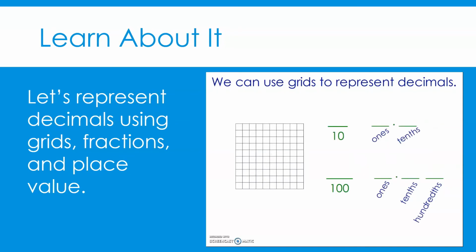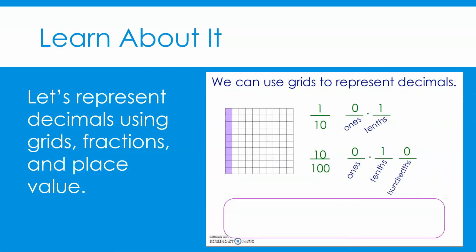We can use a hundredths grid to represent both tenths and hundredths. Let's examine this decimal. We can see that 1 out of 10 tenths are shaded, so we can write this as the fraction 1/10. As a decimal, we must write a 0 in the ones place and a 1 in the tenths place to show 1/10. We can also write this number in hundredths. You can see from the grid that there are 10 hundredths shaded in. We will still write a 0 in the ones place and a 1 in the tenths place. Because there are no extra hundredths shaded in besides the ones that we already accounted for in the tenths place, we will write a 0 in the hundredths place.